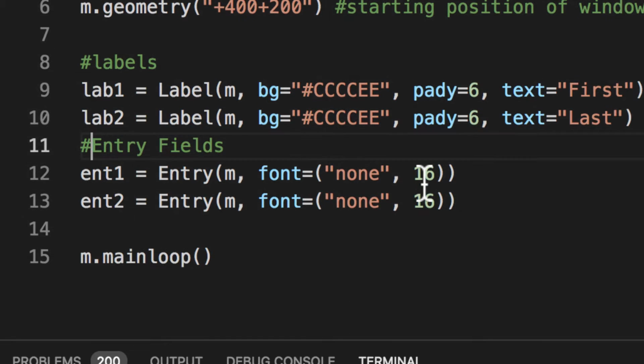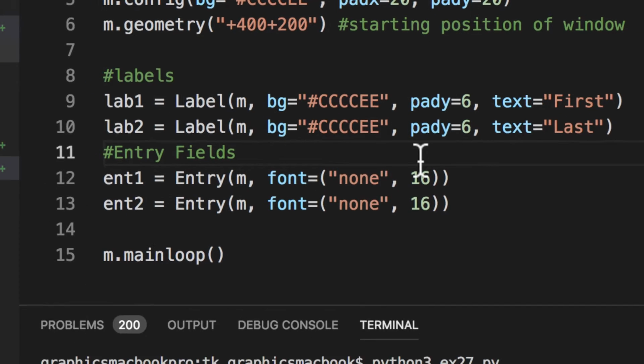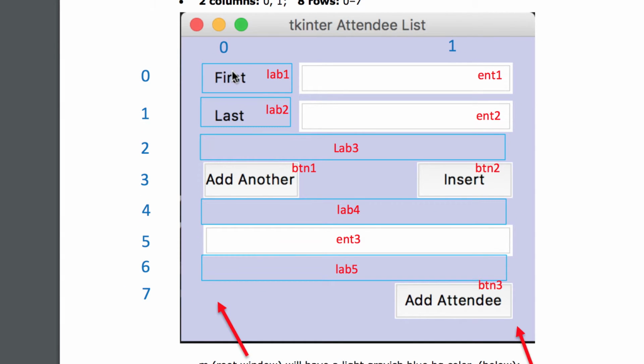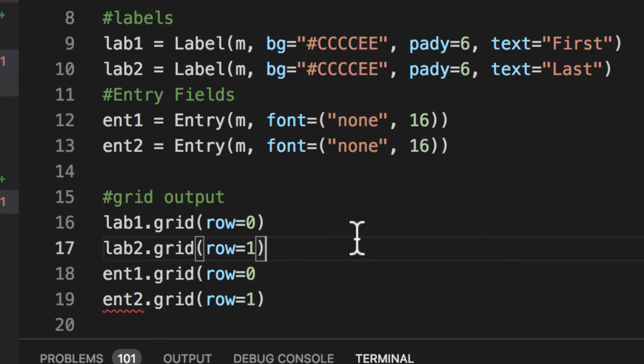And then to grid these out, what I'm going to do is indicate where they are in terms of on here. So again, first is going to be, you can see it's going to be 0, 0 in terms of column and row. And we're going to usually do row first. So last is going to be row 1, column 0. And then these are basically going to be row 0, column 1, and then row 1, column 1. So we could put both of those in there just to make it a little easier to identify. And what I did here was start my grid layout.